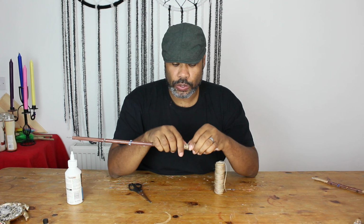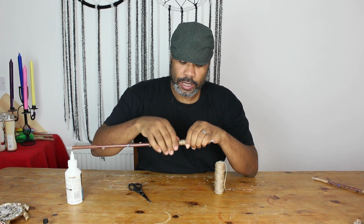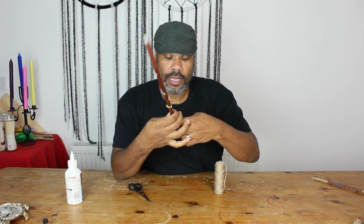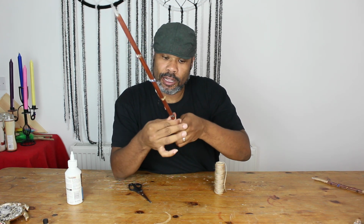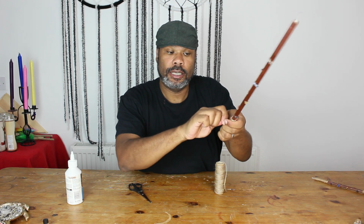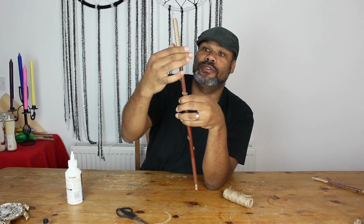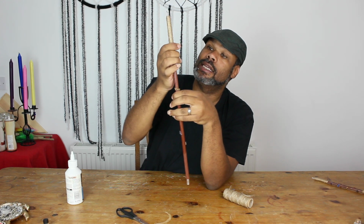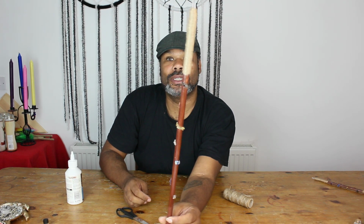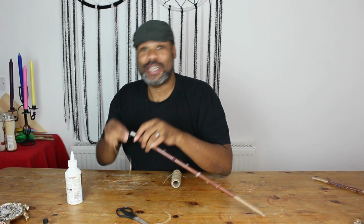Okay? So now you want to make sure that you have them all in the correct place again. Right? And then you're just going to slowly start tightening by turning it in the correct way that it's going, not against or opening, but tightening all of the pieces of material. Then you pull and tighten. Pull and tighten. Pull and tighten. You just take your scissors, get this little piece off, push it in between the pieces of cord, and you have your bound wand.